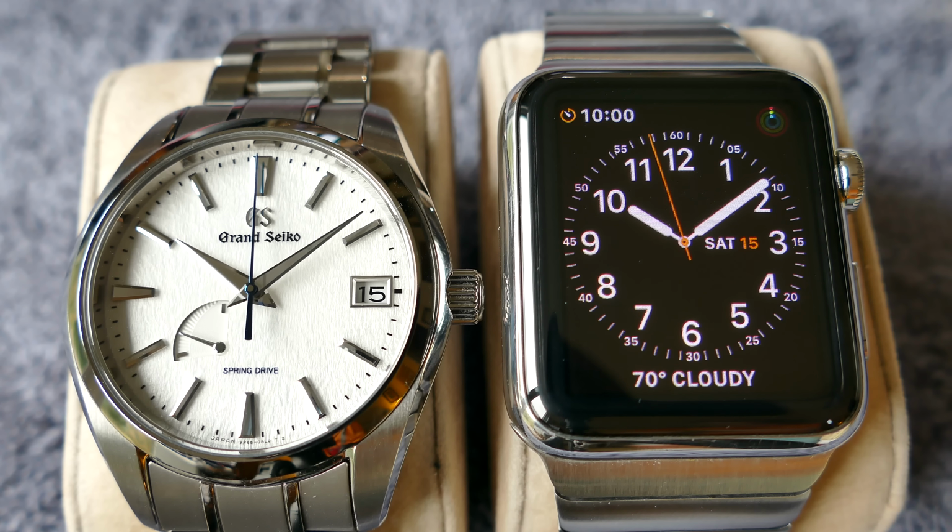Every time you have to unscrew that crown and adjust the time, and screw that crown back down, that's wear and tear on those threads. And these people that switch off watches all the time and they're always unscrewing the crown to get the watch running again and wind it up and so on, that's all wear and tear. That's additional wear and tear on that mechanism. So I like a watch that I only have to unscrew that crown when the month has less than 31 days to change that date. And that's going to be less wear and tear over the life of the watch.